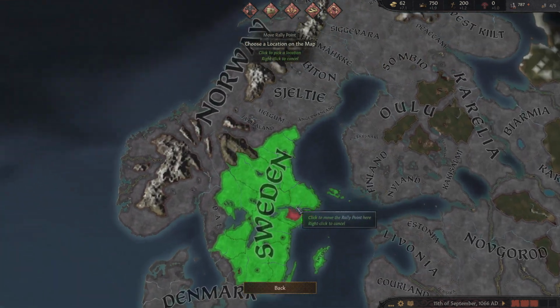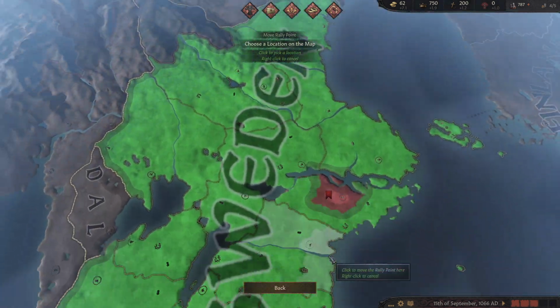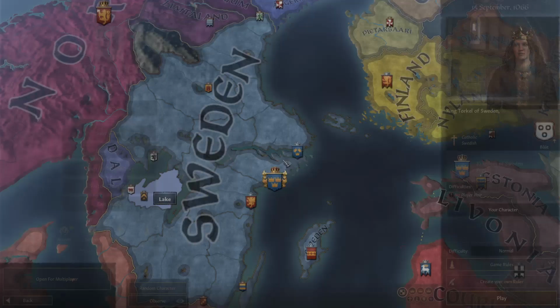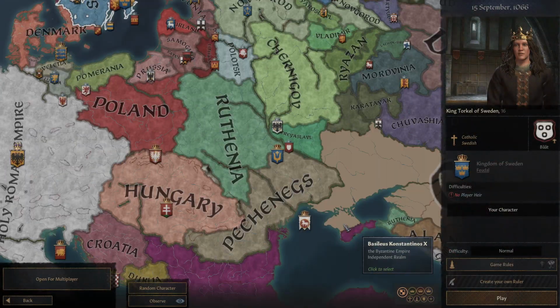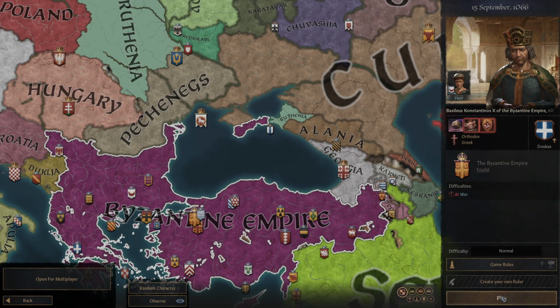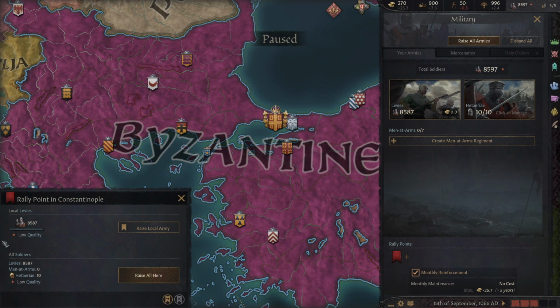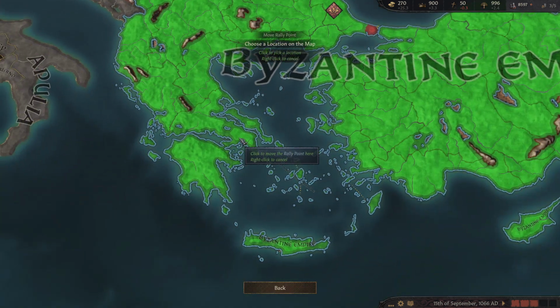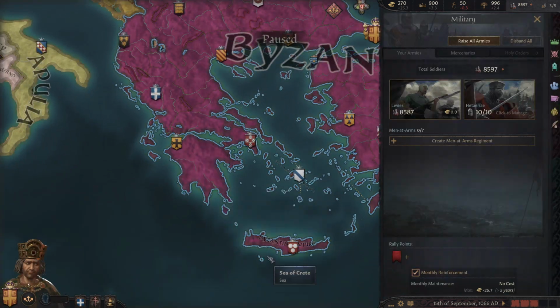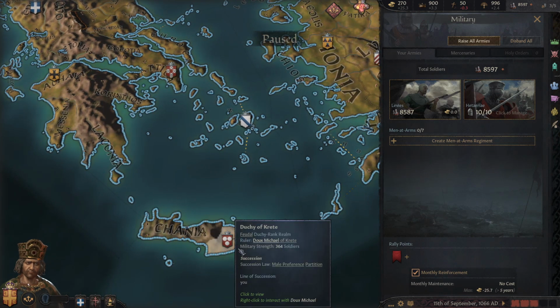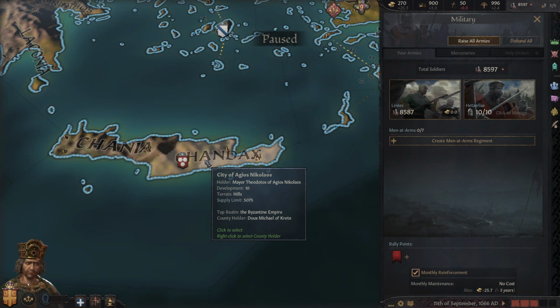You're trying to raise your troops. I don't have enough troops now though, that's the issue. If we just change this, we are going to switch character and play as the Byzantine Empire, because they have a bigger army. And I'm trying to raise my levy in a place with very low supply. So where can we see the supply limit? That's 5k. Is there anyone with lower than 5k here?